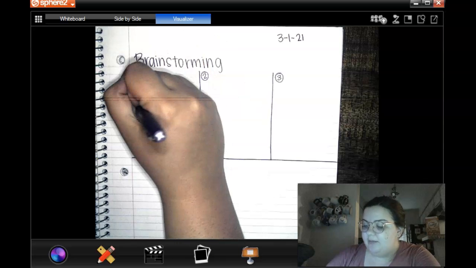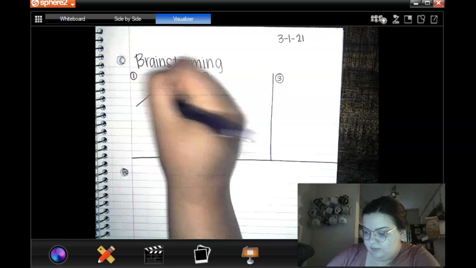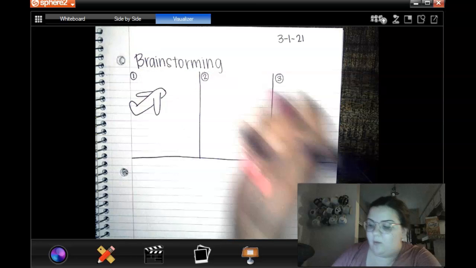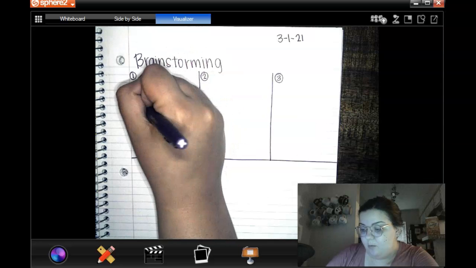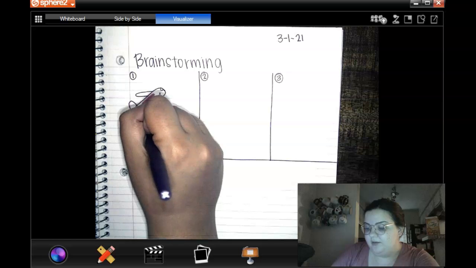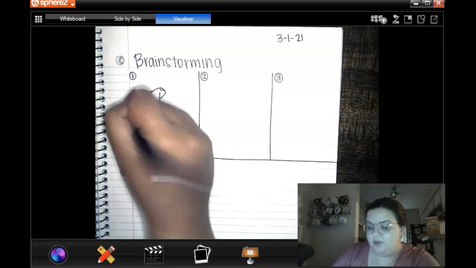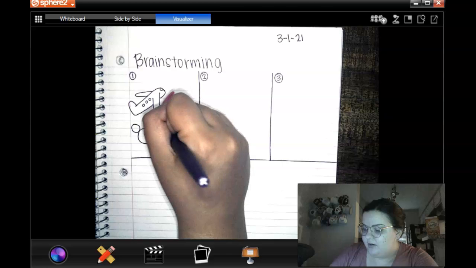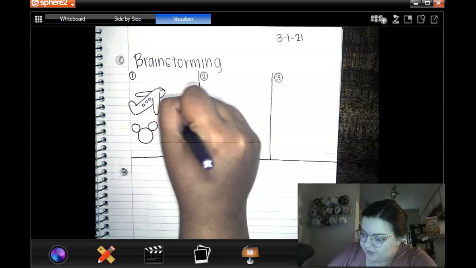So, I remember I took a plane. So I'm going to draw a plane because that will help me later remember what this picture is of. Sometimes it's hard to remember a few days after we've drawn something what we were drawing. So I know I took a plane. Another thing I will be reminded of on a trip to Disney is, of course, Mickey Mouse. So I'm drawing Mickey Mouse's head. We also stayed near the park called Epcot, so I'm going to draw the Epcot ball.